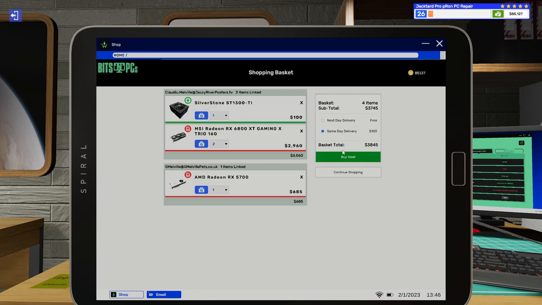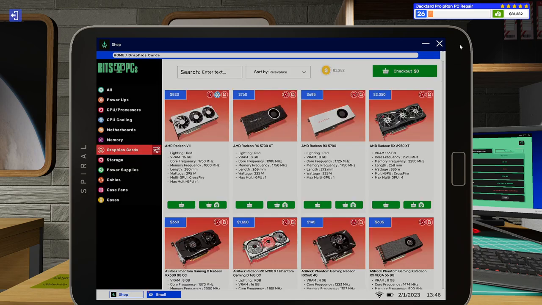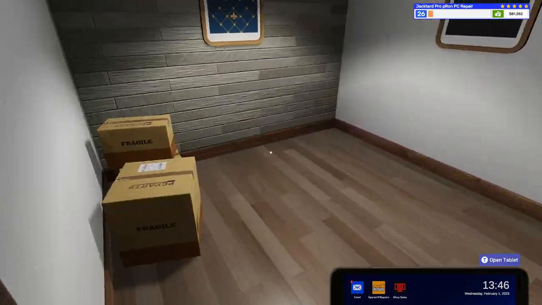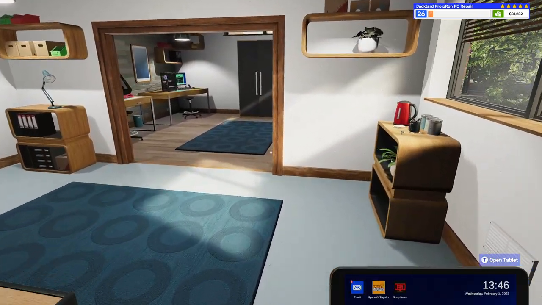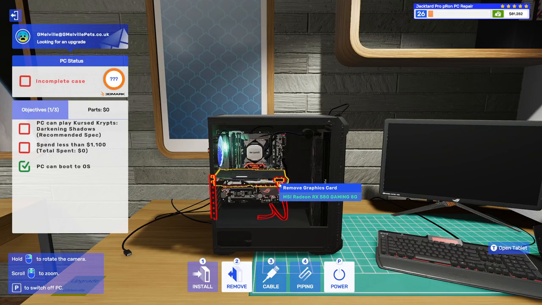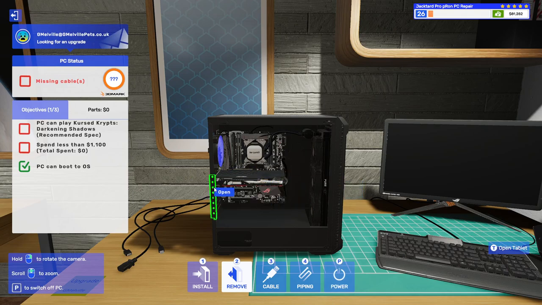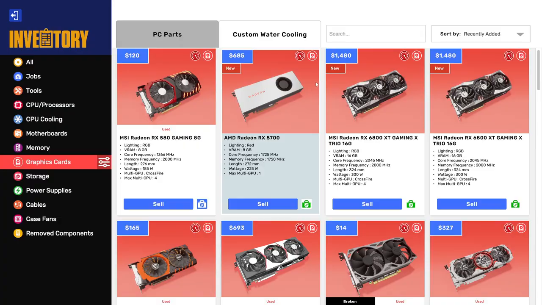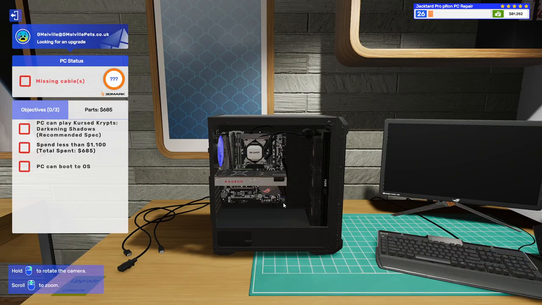So, we want same day delivery. This dude did not require a scan, so we're not going to do that. He wanted some software, though. So, the Radeon.